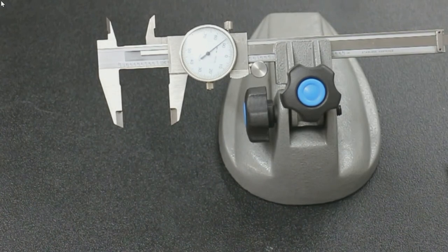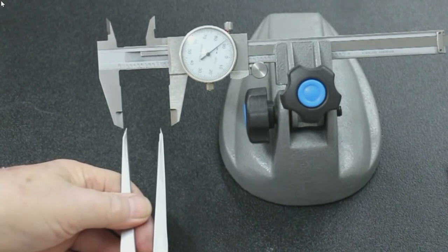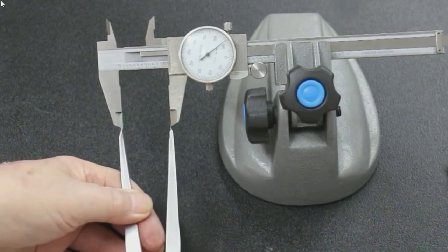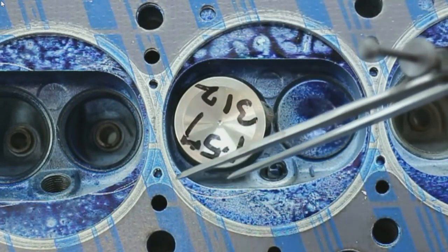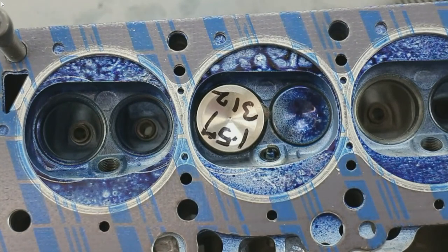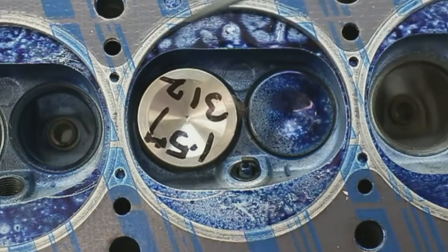So what do we do with the number 1.287 we've just calculated? We set it on a dial caliper, then take our scriber and very carefully adjust it to that dimension, and scribe out the chamber on the long side. Remember, this side is going to be a different dimension to the other side. When we put the numbers into the formula for the short side turn, we find that number comes out at 0.96 — and the chamber is already cut away more than enough for the job, so there will be nothing to do on that side.